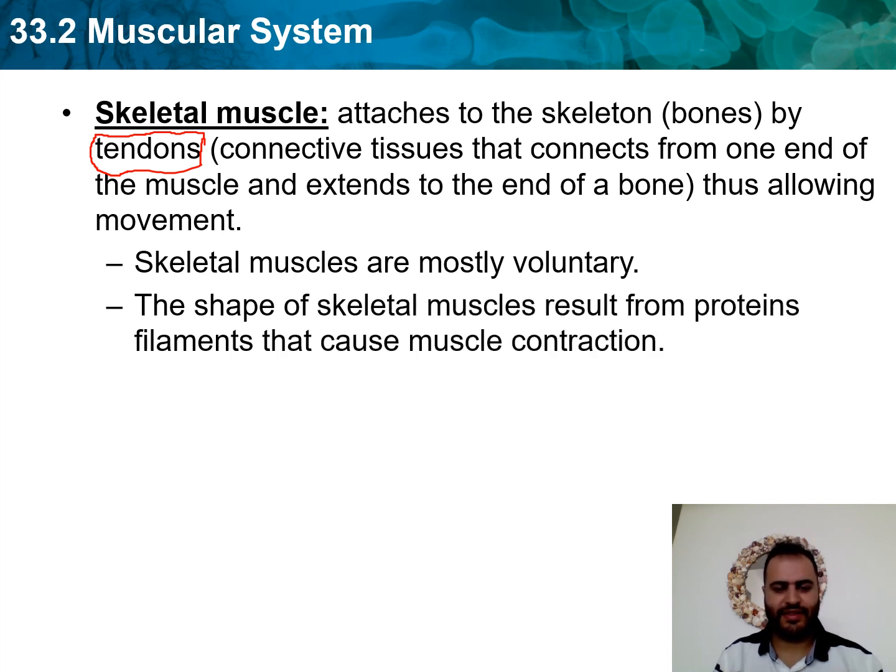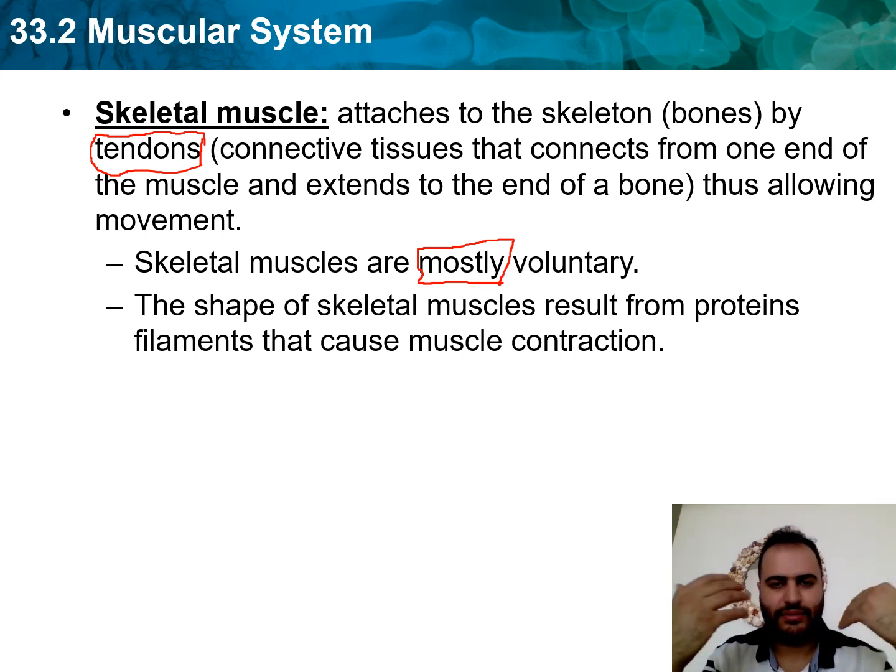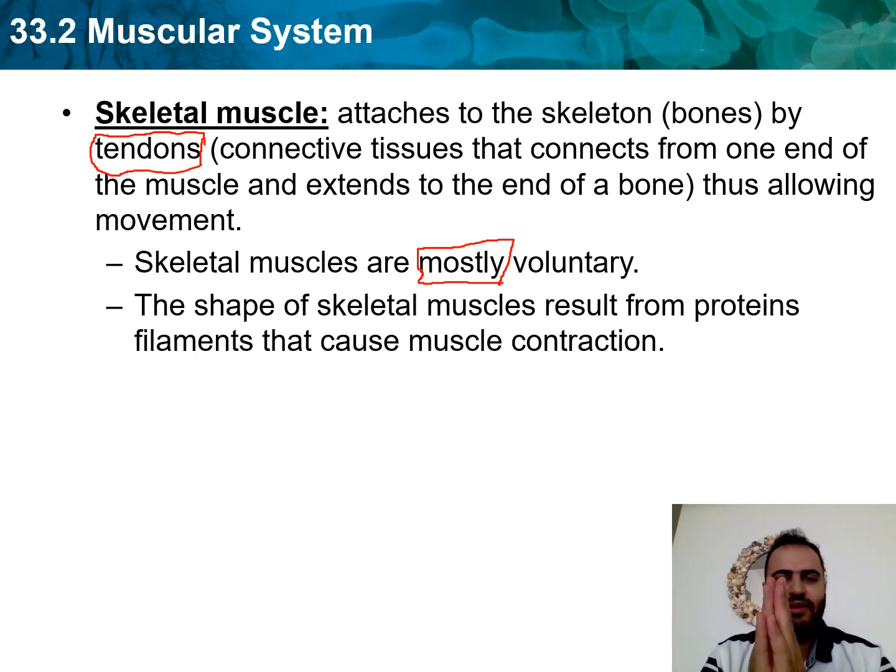Skeletal muscles, as we said, are mostly voluntary. Again, I'm saying mostly because there are some cases where skeletal muscles are controlled involuntarily. One of them is breathing. Another one might be blinking. When you are sneezing, you blink, or sometimes you blink without thinking about it. And the third example is when reflexes happen. Now, reflexes are a very important example when we speak about involuntary action of skeletal muscles.